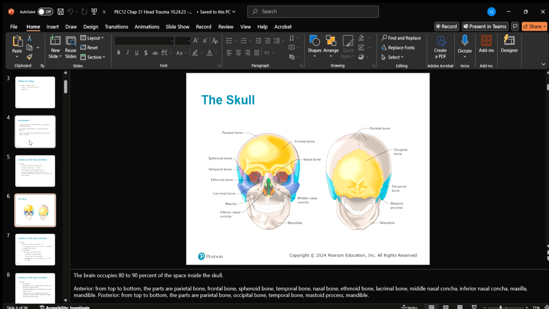All right, so this is a breakdown of the skull. Again, I said this early in the last lecture. If you are unsure of what the bone is, maybe you get confused about the parietal versus the occipital, just say location: the top of the skull, the back of the top of the patient's head, the back of the patient's head. Just give reference points to where the injury is. You have the maxilla and mandible. Those are important to know.